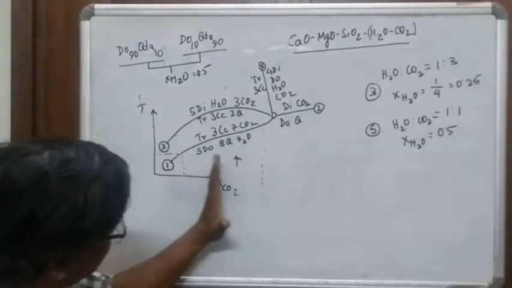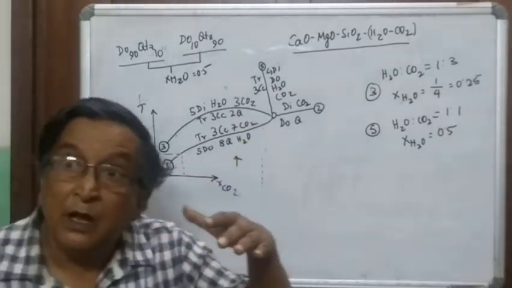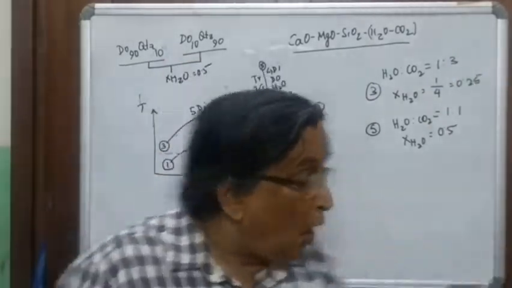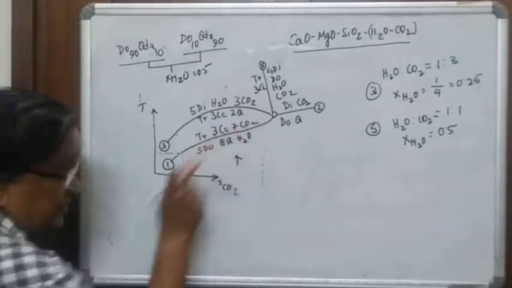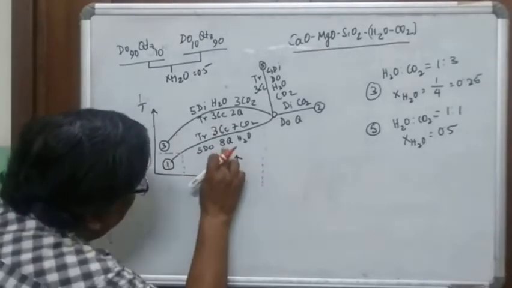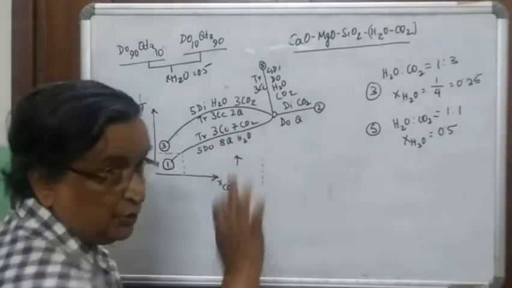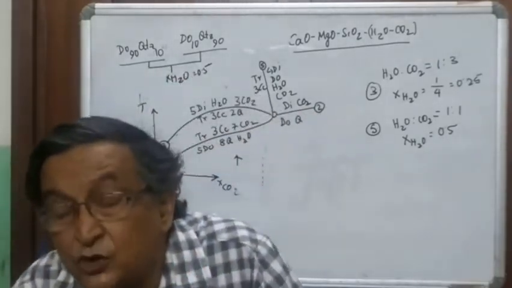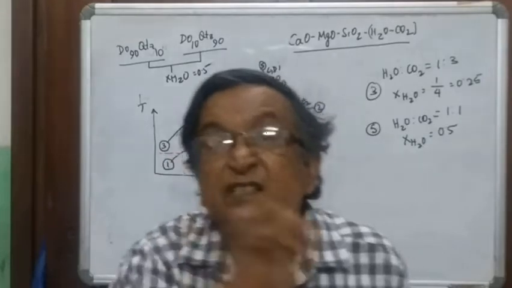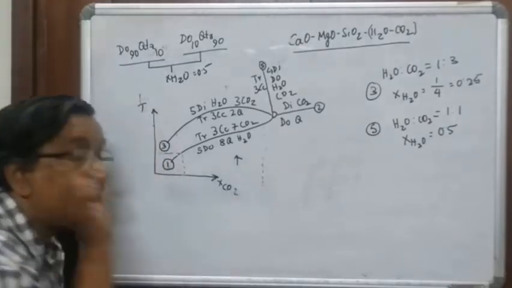Essentially, if you're increasing the XCO2 of your system, dolomite plus quartz are stable at higher temperature. This is very, very crucial. Dolomite and quartz are the reactants to both these reactions 1 and 2. But dolomite plus quartz will react to give you tremolite plus calcite, not at the same temperature. It would depend on the CO2 content of the fluid.